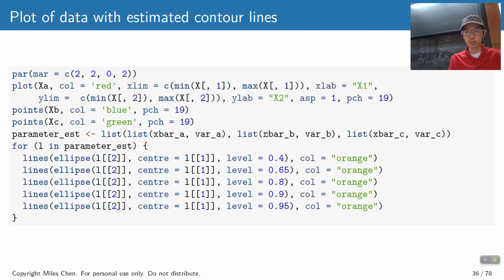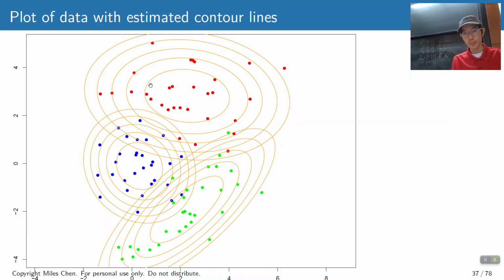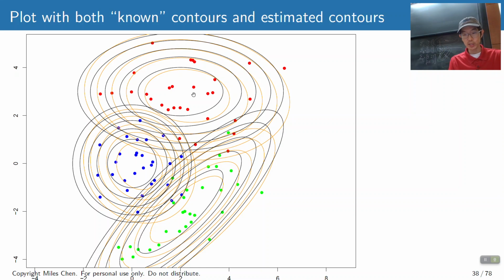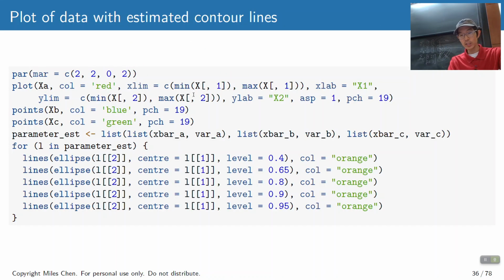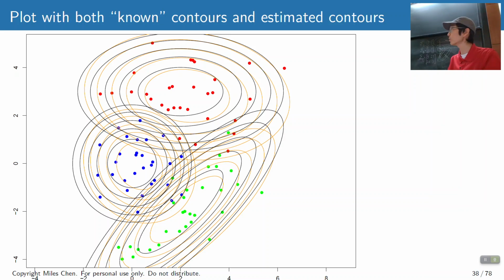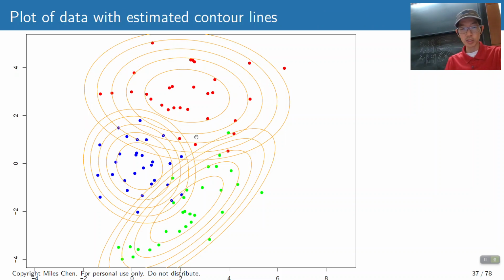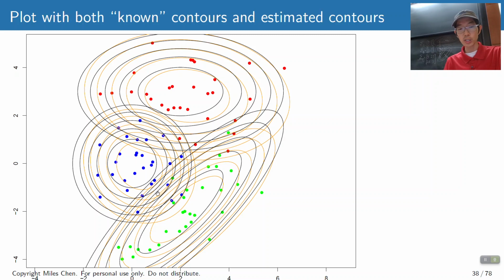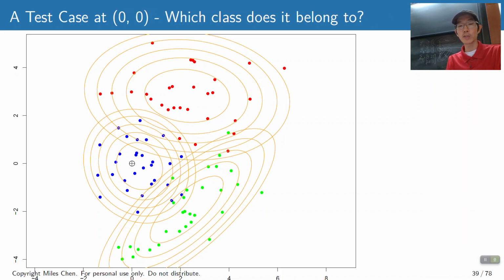These are the contour lines that correspond to your 40th percentile and your 65th, 80th, 90th, and 95th percentiles here. And if I plot that against the true values, so the true contour lines are shown in black, and our estimated contour lines are shown in orange, we can see, okay, the centers are a little bit off, and the covariances are a little bit off. But these are just based on the random values that we see in our data, okay? And that's what we're going to use to try to estimate our class probabilities.